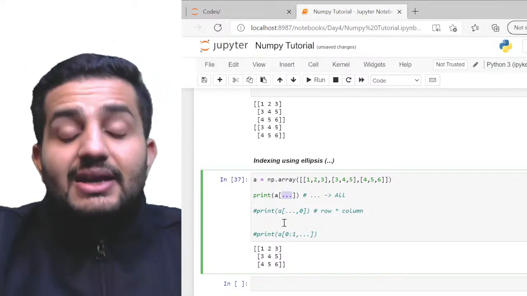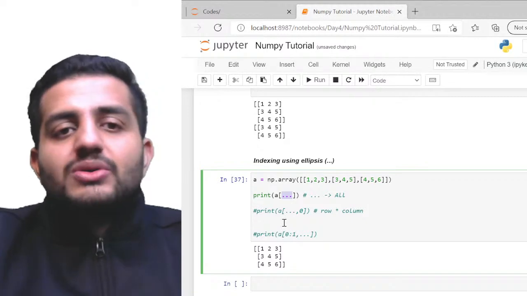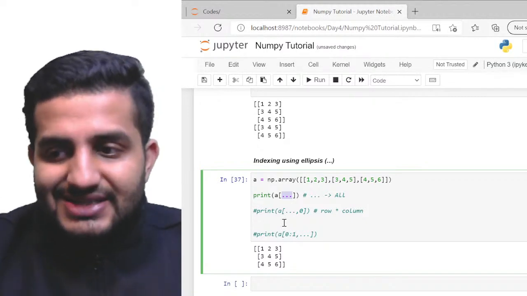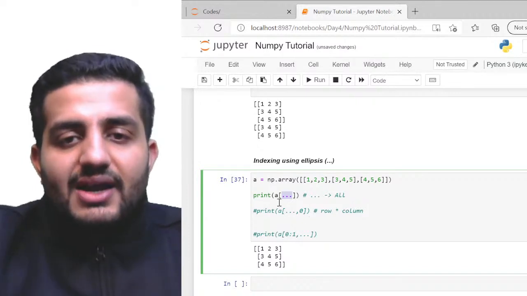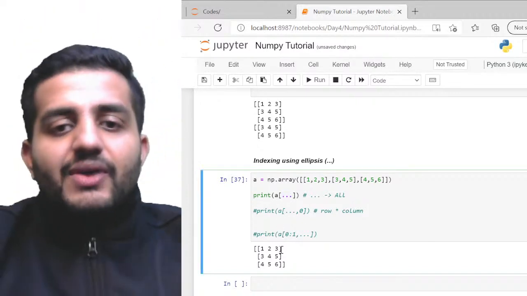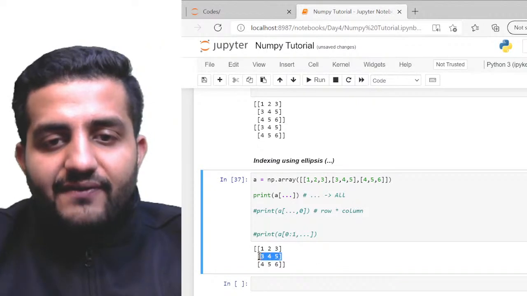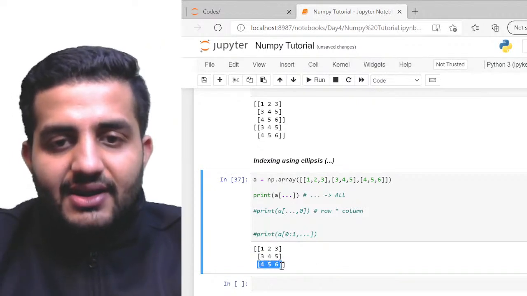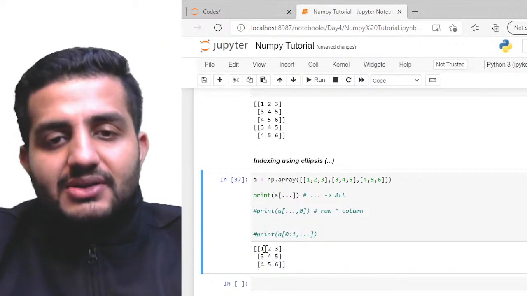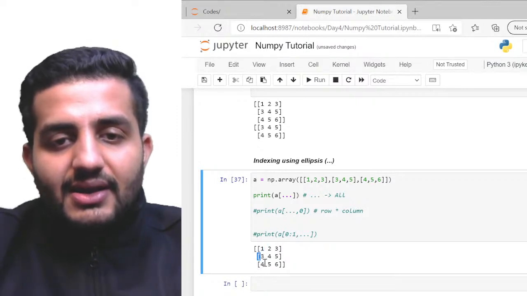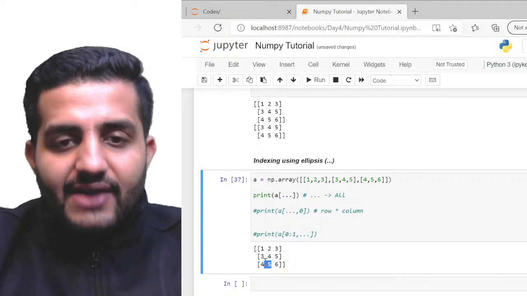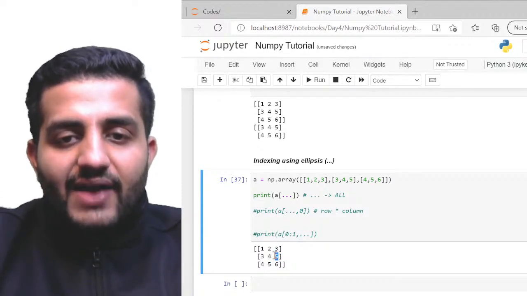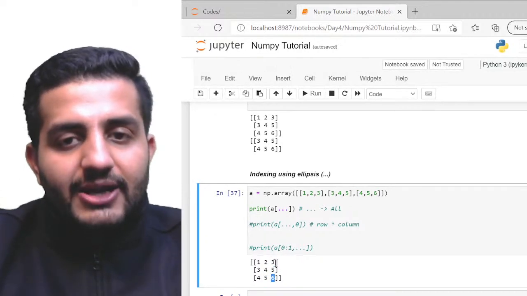Now in this case, as I've said, it's a structure of rows and columns. Just for the technical understanding, what are your rows here? Let me print here. The rows are 1 2 3, 3 4 5 and 4 5 6, right? On the other hand, what are my columns? The first column is 1 3 and 4. The second column is 2 4 and 5. The third column is 3 5 and 6, right? Nobody has any doubt on this.